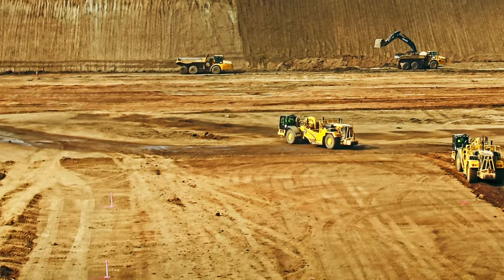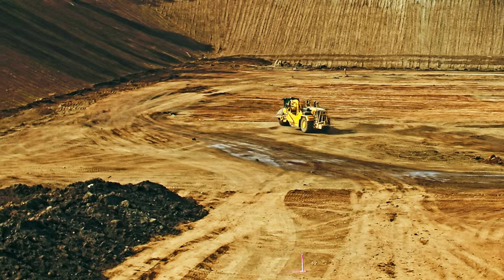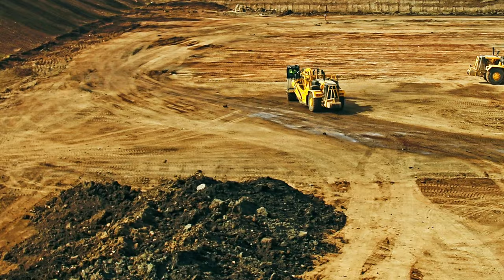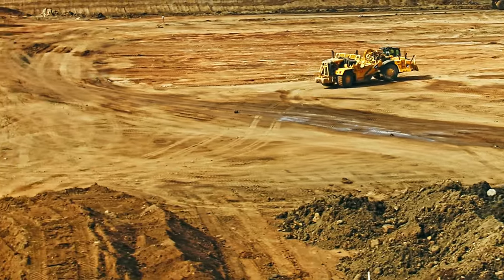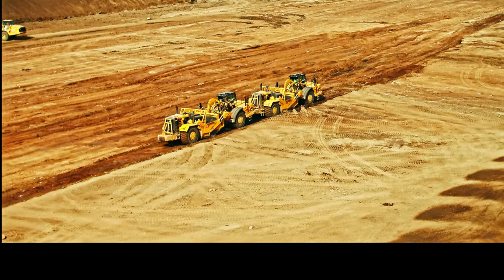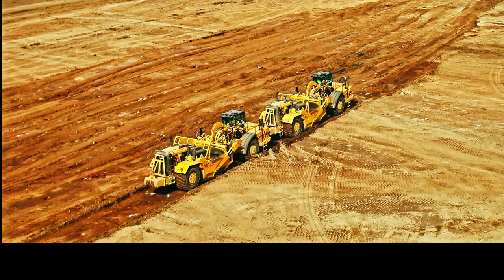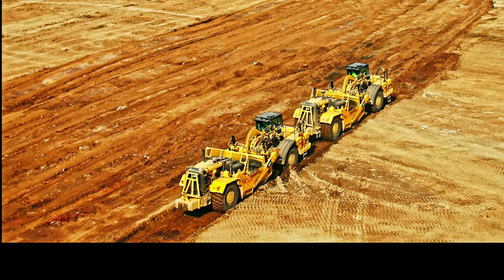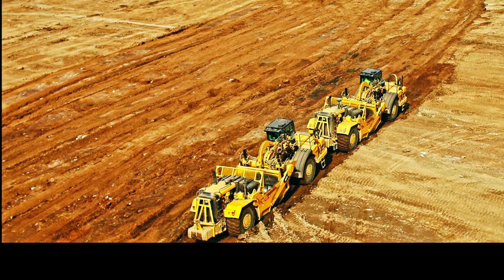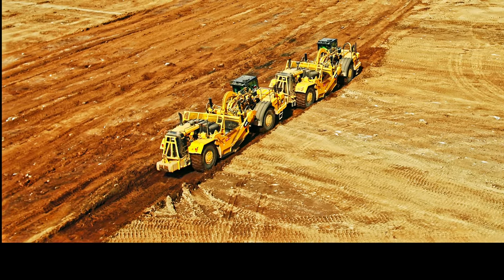Here we're going to get lucky — we've got them hooked. Looks like they're coming in tandem. They've got a bail on the front and hook on the back. He'll come up right there to the push block and drop his bail over so that he's hooked up. The front one will load — pretty soon you'll see the material boiling out the sides of it. Once the front one's loaded, then the back one: he'll raise his can up, and the back one will drop his can and start taking a bite.